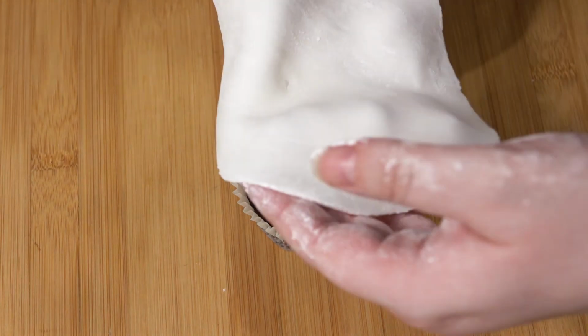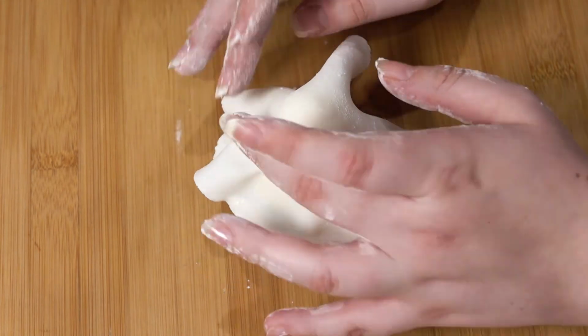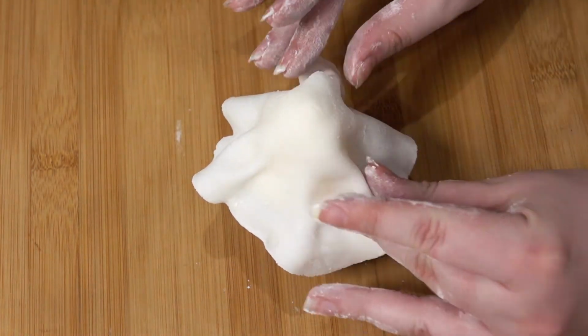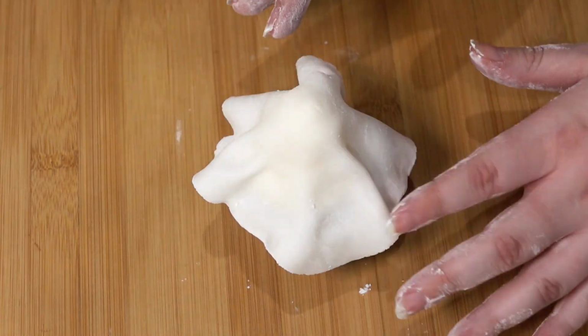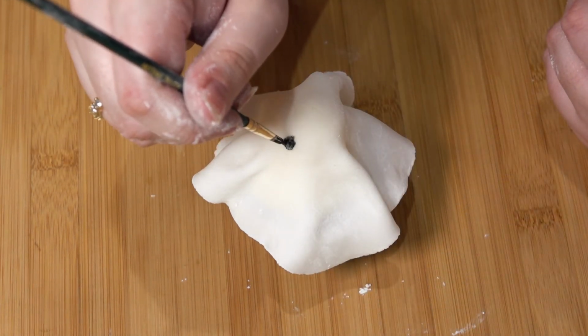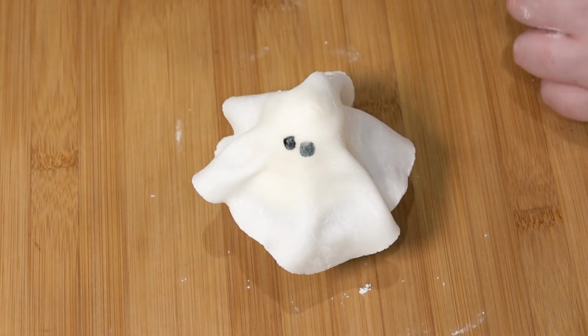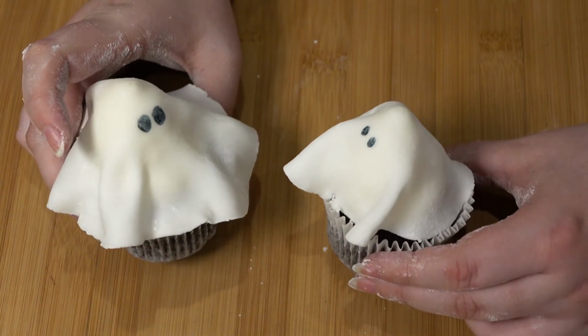Place the fondant very gently over the frosting and let the fondant just fall naturally onto the cupcake. Shape the bottom layers to give the ghost some definition. Using the ink we made earlier, paint some eyes onto the ghost. Here we have a big ghost and a baby ghost.